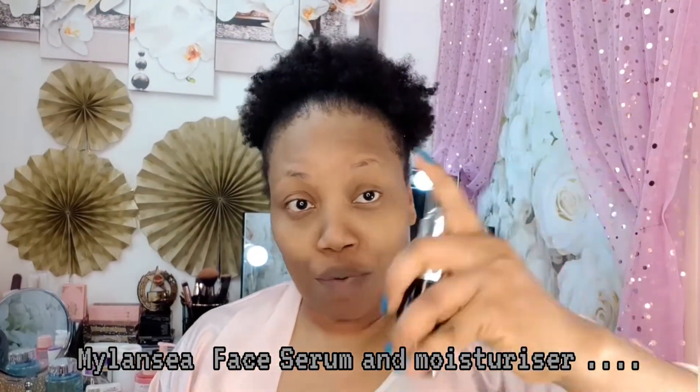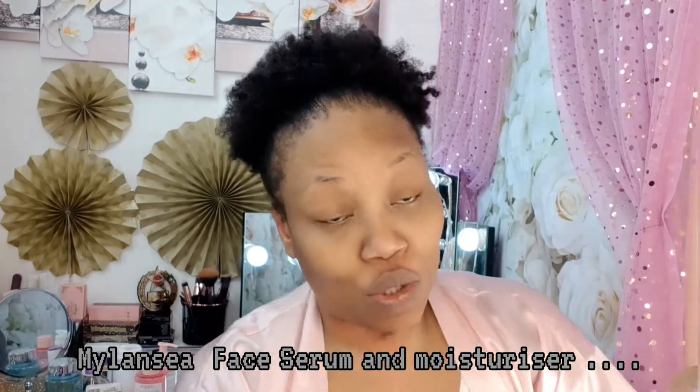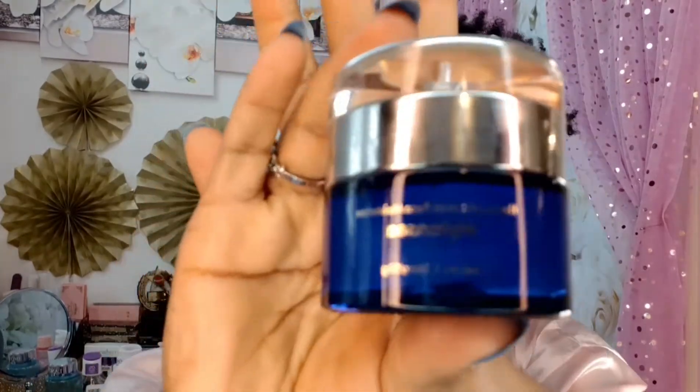Now I'm back and starting my skincare regime — the creams. I'm using a serum from Myelin C. It's an advanced anti-aging facial serum with gold and agri-line in it — apparently 18-karat gold. I used to use one from Girlin which was quite expensive, so I found this as an alternative; you can find it on Amazon. I'm also using the Myelin C moisturizer, which is a hyaluronic acid face moisturizer. It doesn't leave you oily or greasy — you feel really smooth and comfortable.